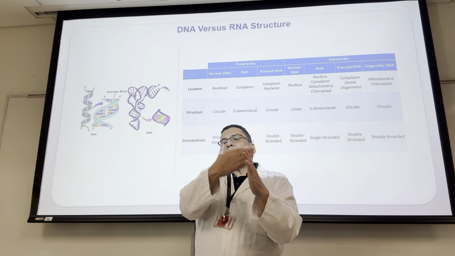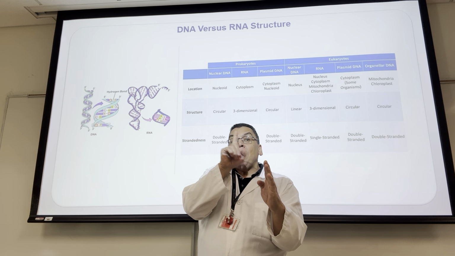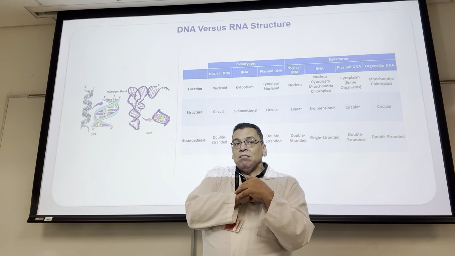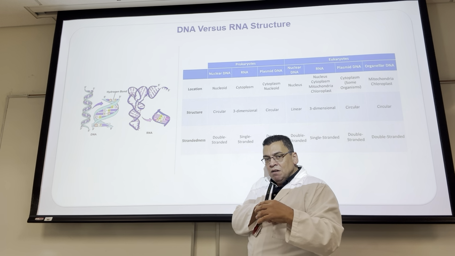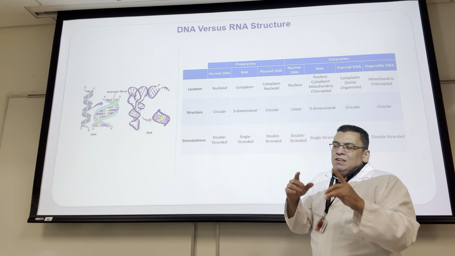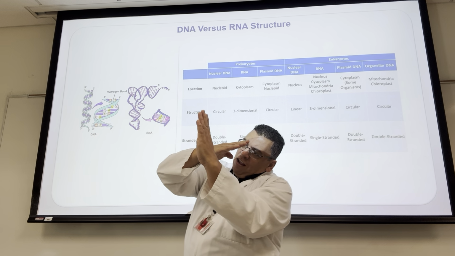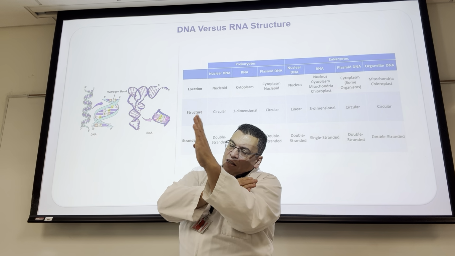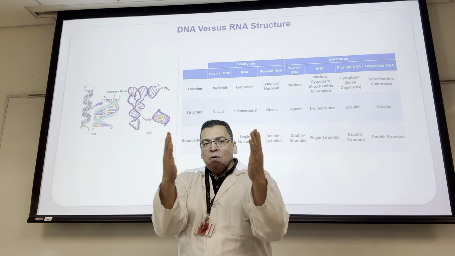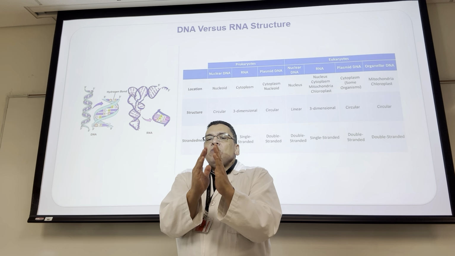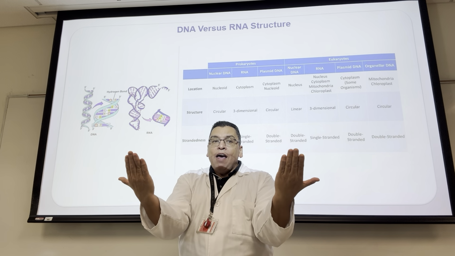But what if I want to break the strand? I need an enzyme and water. Yeah. Because what's the name of that reaction? Hydrolysis. So there's a difference between breaking the strand into nucleotides and separating the two strands. When you separate the two strands, you still have two strands.